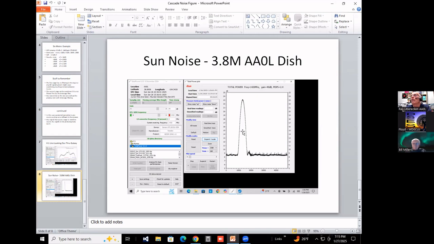This is much better than the log periodic I used for a long time because I was looking at other frequencies as well. But the noise I got from the sun using the log periodic was only about 5 or 6 dB at the most. And this one's 14 with the horn feed. So much better feed. And on to the future.